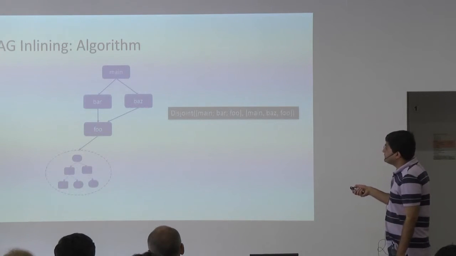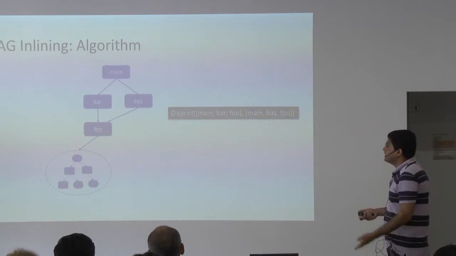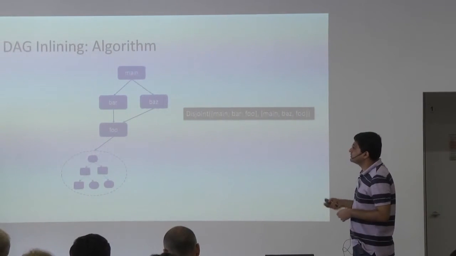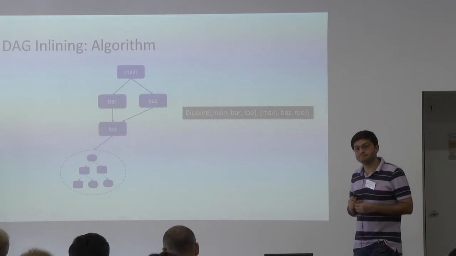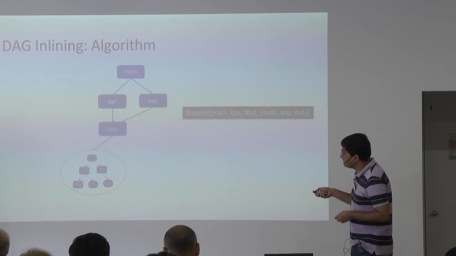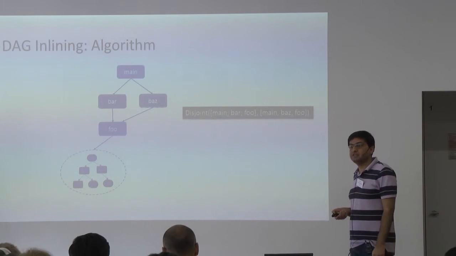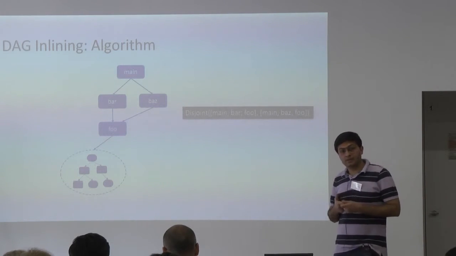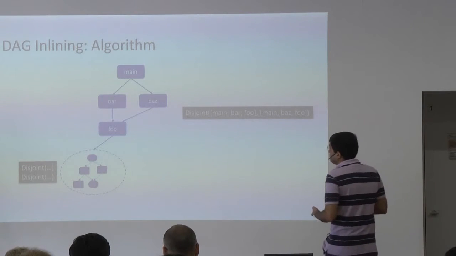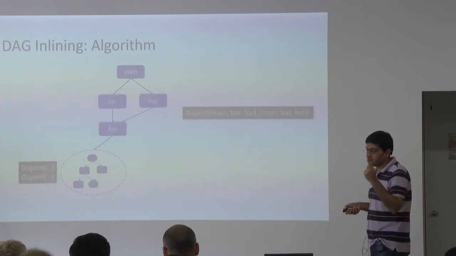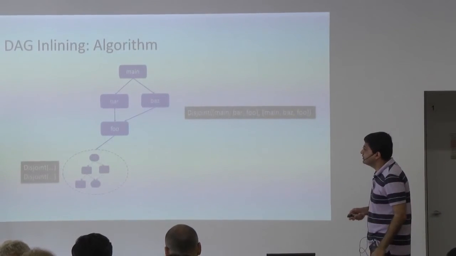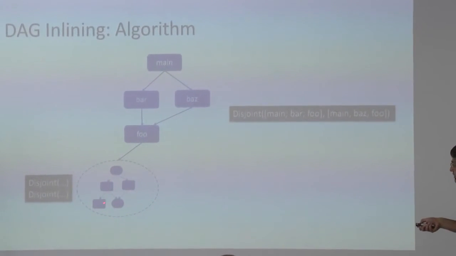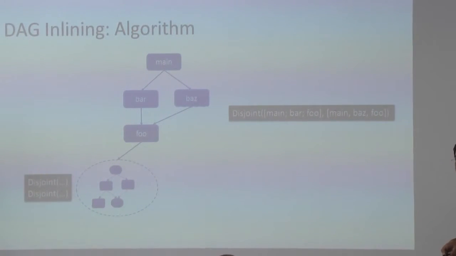Okay, so at this point, I just make it point to that copy of foo, and then I'm done. I don't actually have to go and inline everything else that foo calls, because that's already there in my VC. Okay, so because you know this bubble can be as large as you can imagine it to be, the savings with DAG inlining can be as large as you can imagine it to be. Okay, and this applies recursively. So you don't have to stop with just one inlining, you can keep inlining. So there may be other instances inside here that you find disjoint, and if so, you can make things be shared inside here as well.